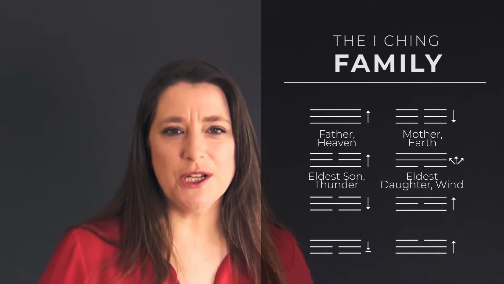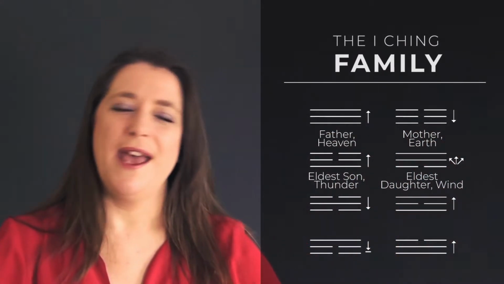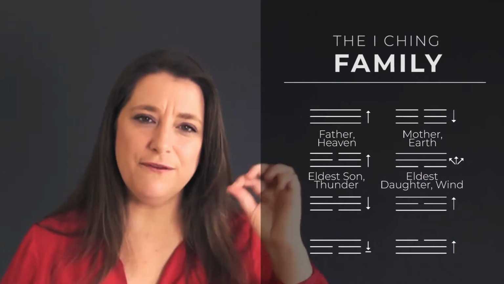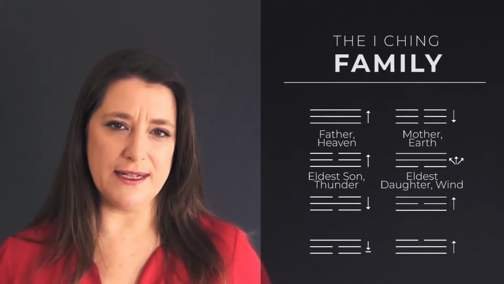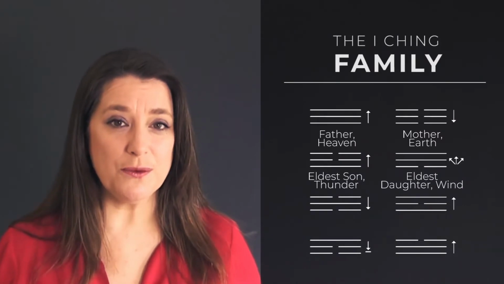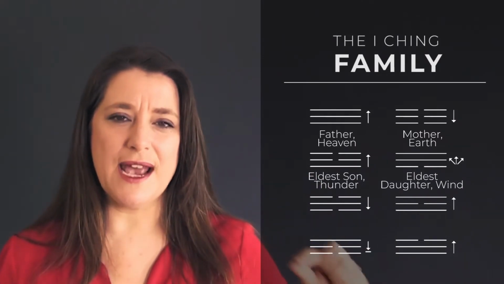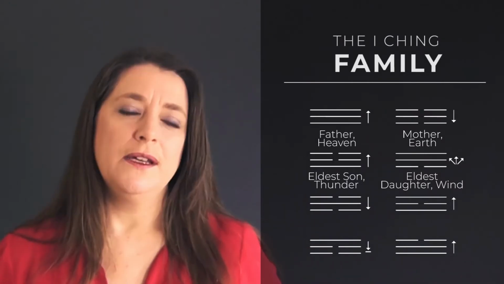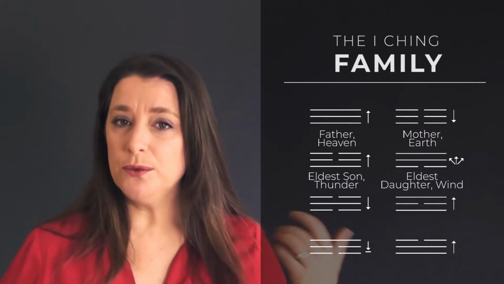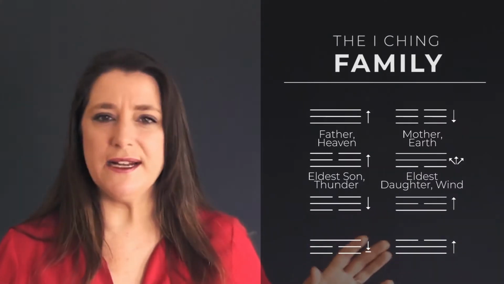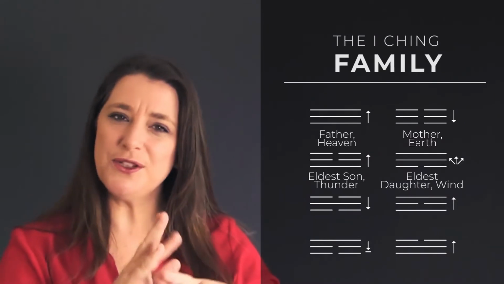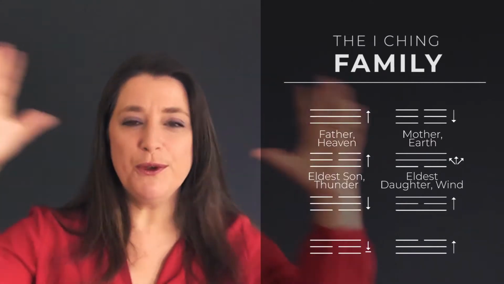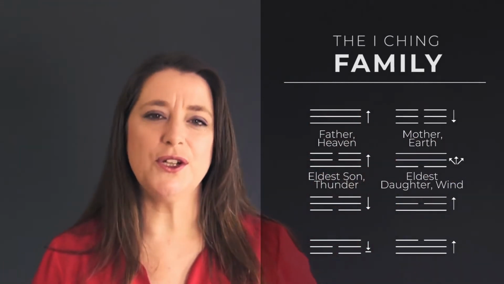Thunder creates change by cracking things apart and making a huge splash, whereas wind takes every grain of sand and moves it slowly one day at a time. You can move a sand dune with wind, one grain of sand at a time. And that is the idea of this wind or wood energy. So you sometimes see in I Ching texts they talk about wood or wind being interchangeable. Same idea. When a plant grows through the ground, what does it do? Gently, persistently grows and achieves huge, beautiful trees by being devoted to consistency.